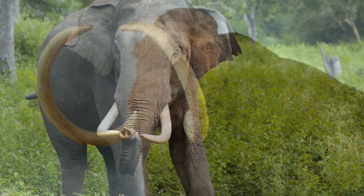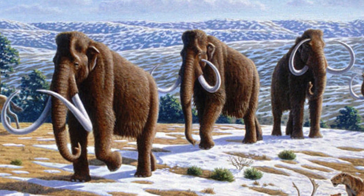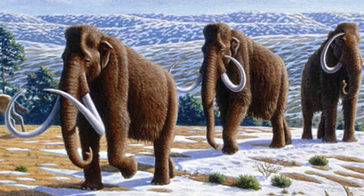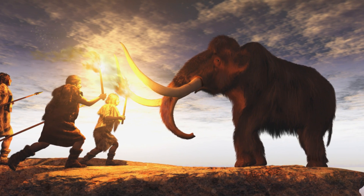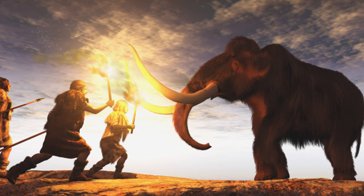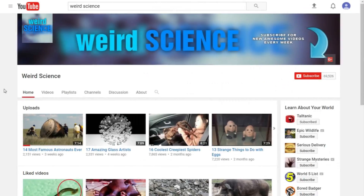Some believe that current conditions on Earth are too different for extinct animals to survive in modern times, but it's worth a shot. They would only be kept at zoos and closely observed — no one knows for sure what would happen if we re-released an extinct animal into the wild again. You have to be a little curious if they've already cloned humans in some secret military base.